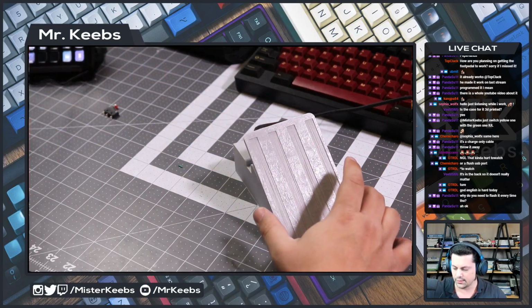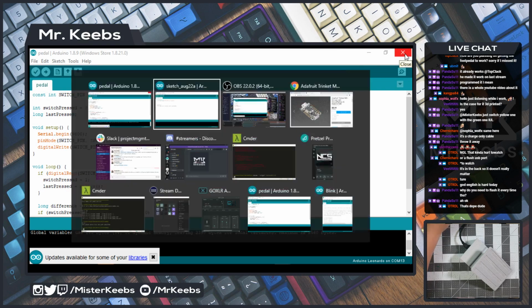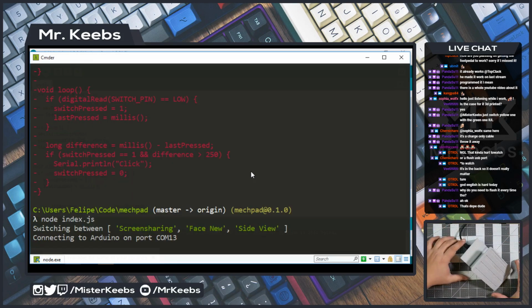Let's take a quick look at the screen. Yep, so it clicks every time we do it. So now all I have to do is close this and go to my little program. Then we can do node index.js. It is connected to Arduino on the correct port. And now look down here, when I click this, what is supposed to happen is for this to go from the screen sharing view to the face view. Let's click it and see if that works.